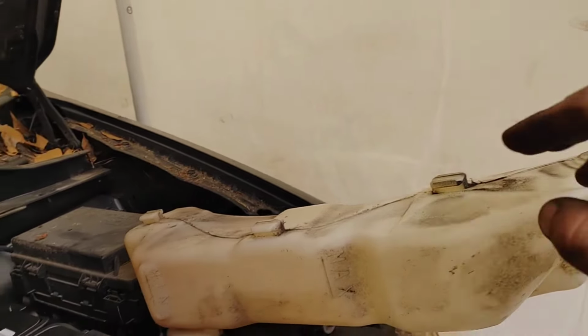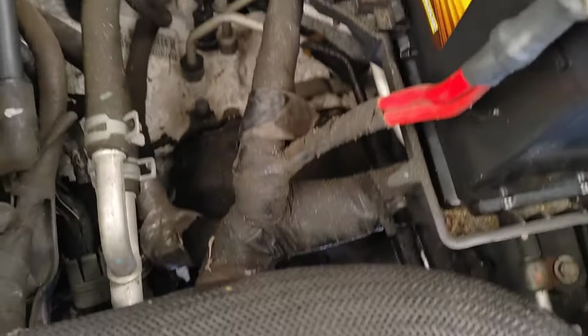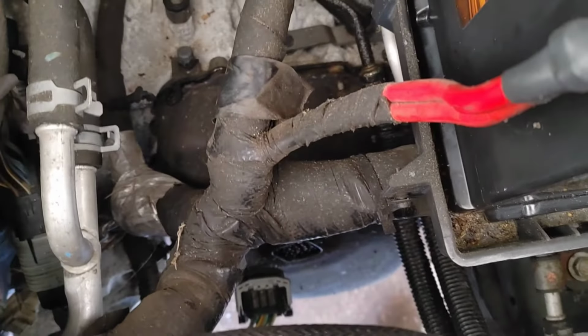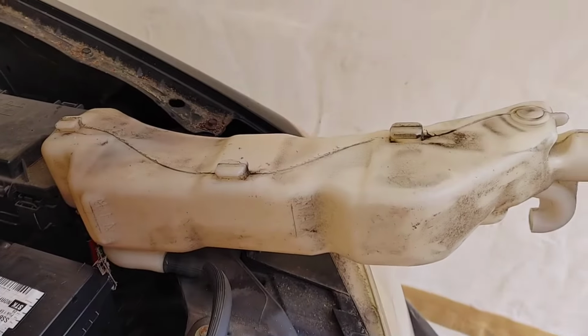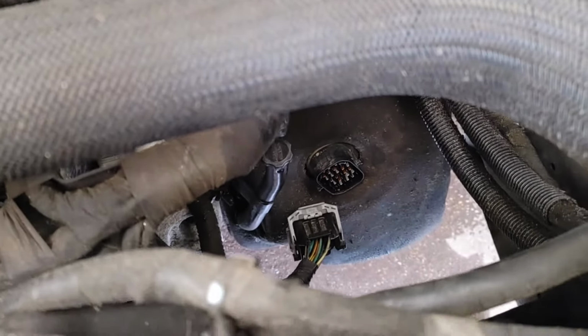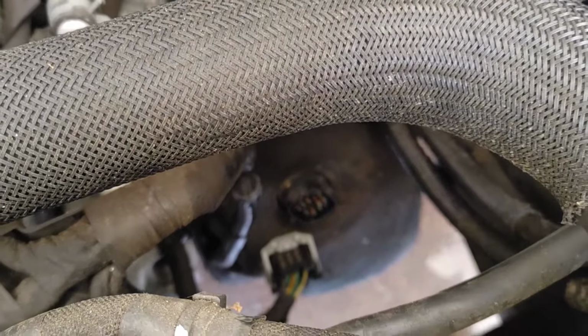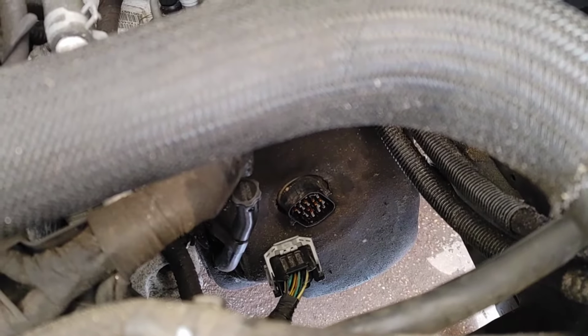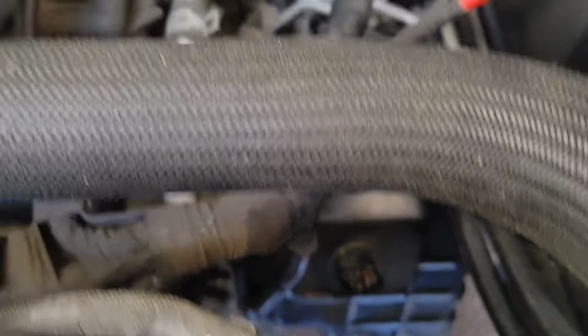So you can see I got the engine coolant reservoir off. Went ahead and moved that out of the way, and look at all that extra space I have now to go ahead and access this cover. Now that we have the reservoir out of the way, the plug is off. Now we're going to go ahead and get the sound mat off, and then we will be able to see the rest of the bolts.